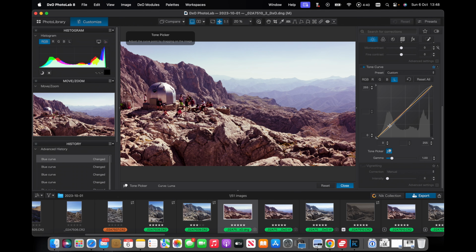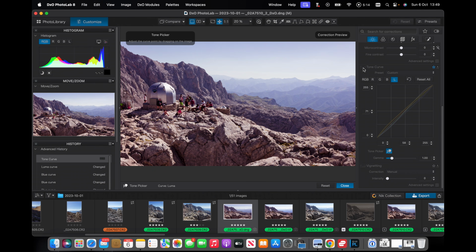I'd like to just raise the darks a little. So I think now we've moved this quite a long way. And the quickest way of checking that is actually to turn this tone curve off.